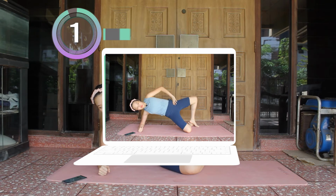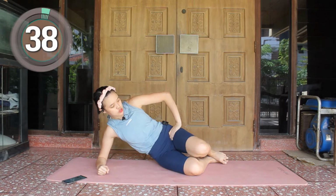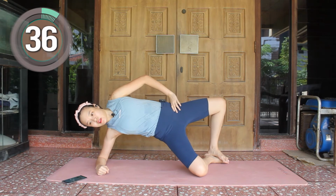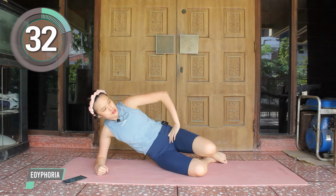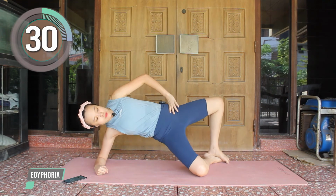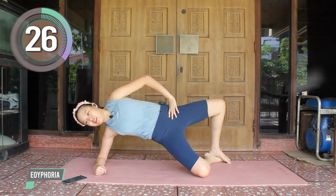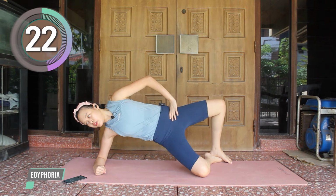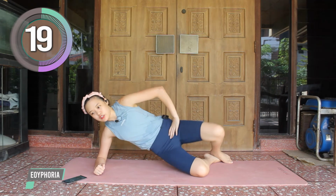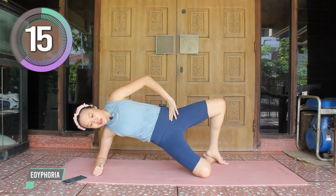Next, side plank with some mermaid opening. This is gonna train our butt. If you have some kind of resistance band, this is the time to use it. And we're gonna do some isolation, isometric, and hold.